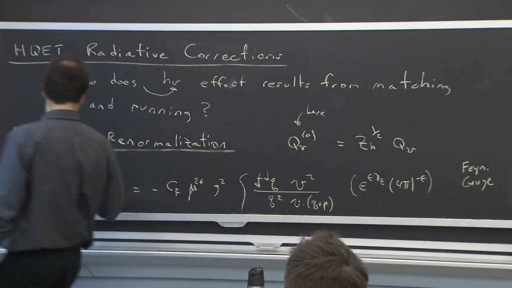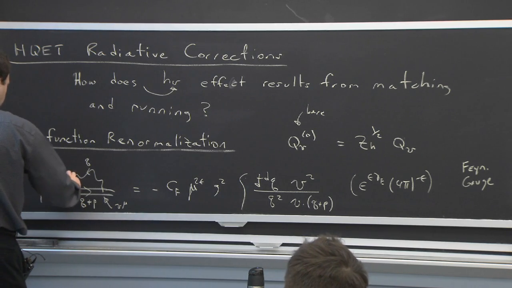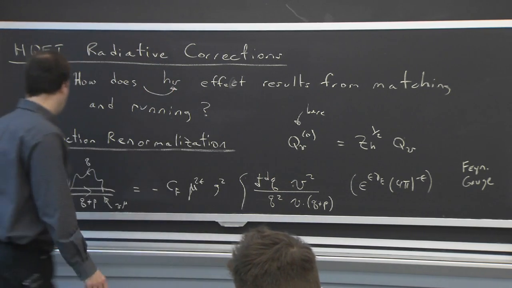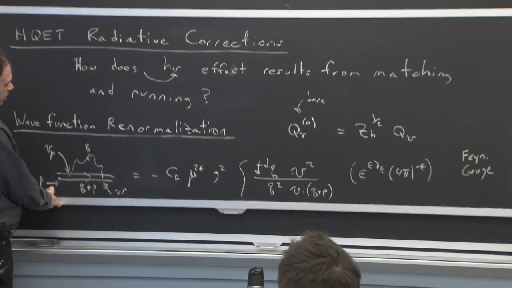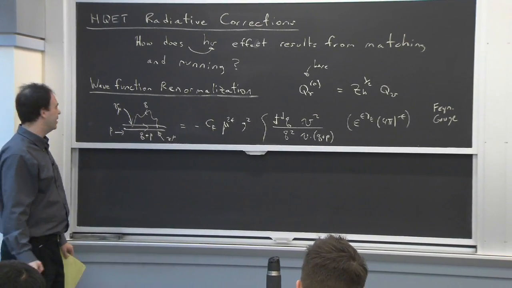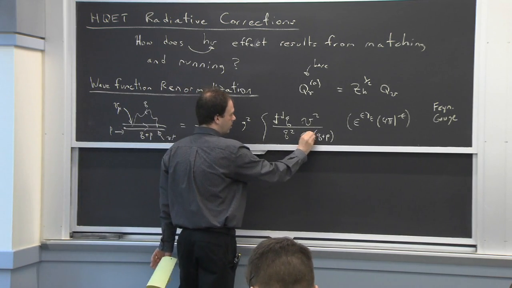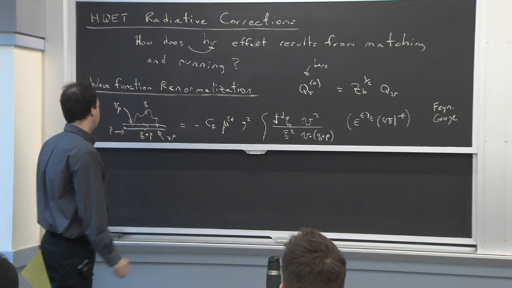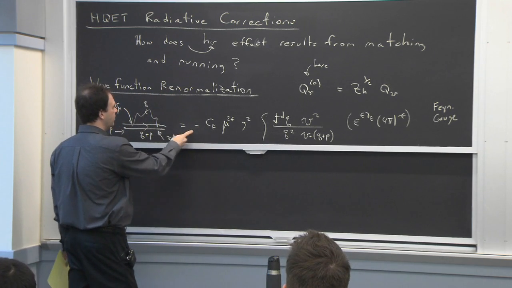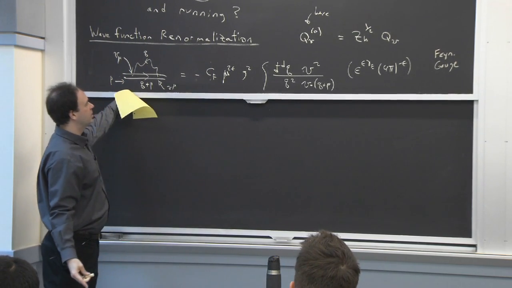So each of these vertices here gives a V. There's a V mu from this vertex, a V mu from that vertex. And that's where this V squared comes from. And then there's one propagator here. It's very traditional to denote a heavy quark by two lines rather than one line, so you know which lines are heavy and which lines are light. So these two lines is a heavy quark, and that gives this propagator here, this v dot q plus p. And then there's a relativistic propagator for the gluon. That's the q squared. I've taken into account all the i's when I put this minus sign, and this is just the fundamental Casimir from dotting two TAs together.